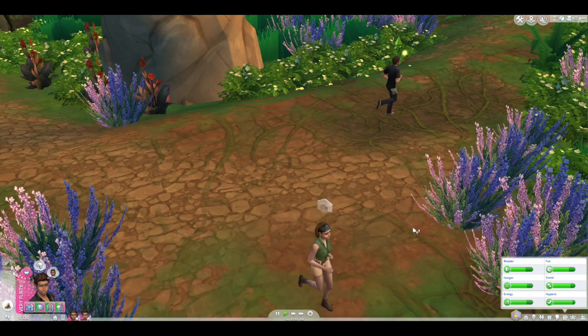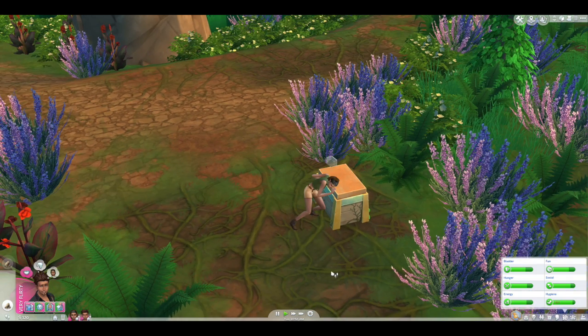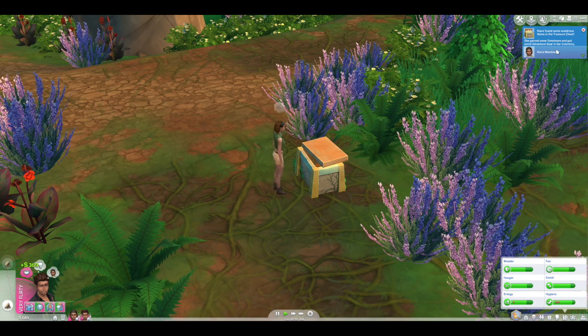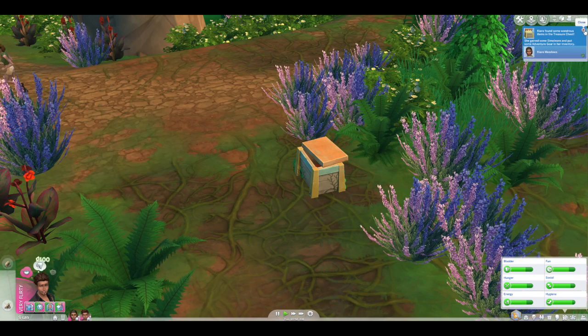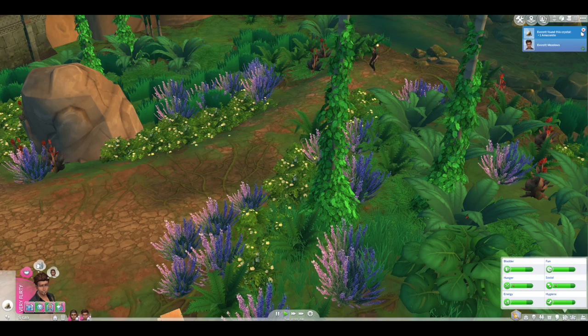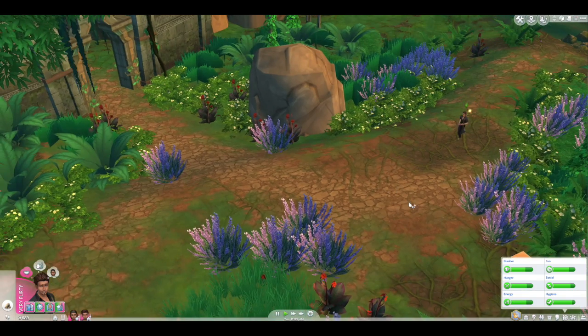This is part three, and we are in a new area, and we found a treasure chest. So she got some simoleons and put some adventure gear in her inventory. Right now I have them going and clearing out some rocks and different things like that.